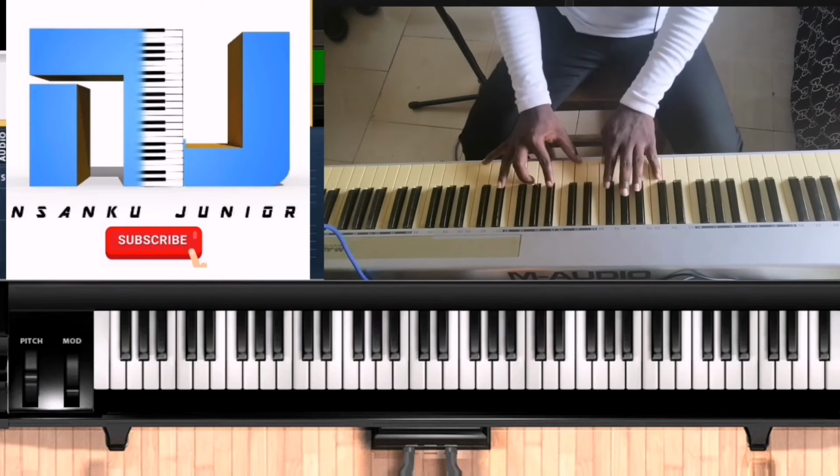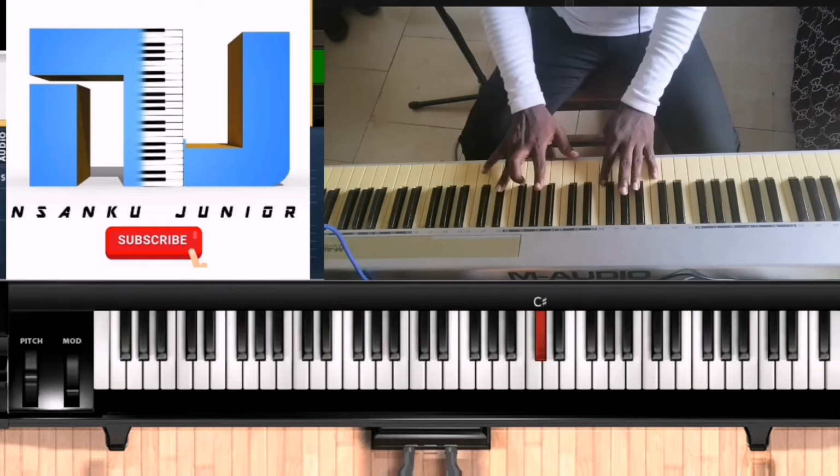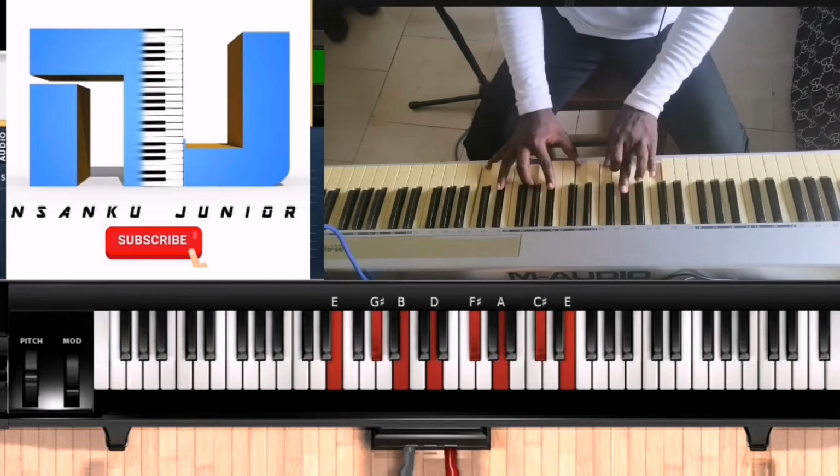So you are doing this. On the left you are doing E, A flat, and B. On the right you are doing D, F sharp, A, C sharp, and E. Yeah, it's quite a stretch.